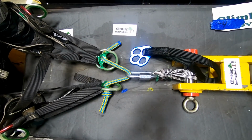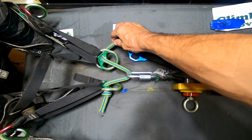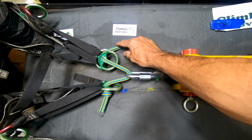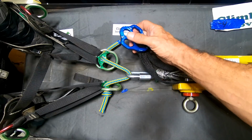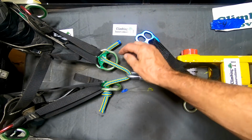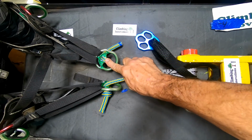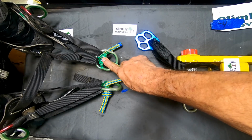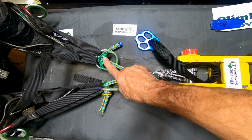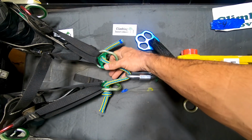Well, after doing a bunch of other testing, I just kind of had a thought. And the ArborMaster without the core will pull through these rigging paws. The ArborMaster with the core is too big to go through the hole on the plate of a tree motion harness.